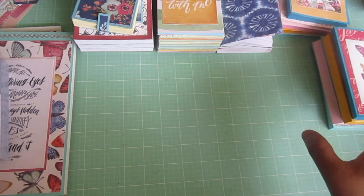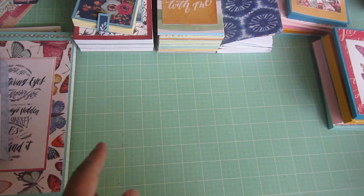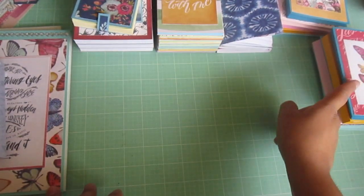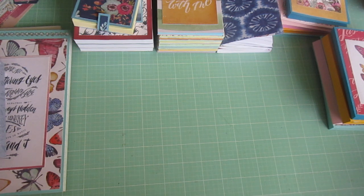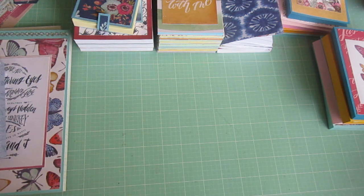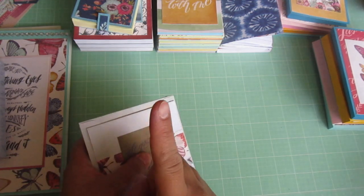Besides the paper pad, I did bring some cardstock for the matting on some of them. Almost done. When I was done making most of the projects, I used the rest of my 12x12 sheets. The same person, Amber, has a tutorial on how to make a card and envelope set using just one sheet of 12x12 paper. I didn't even know it was one sheet until I actually started watching the tutorial — I thought she was using one sheet for the envelope and one sheet for the card, but it's all from one sheet.